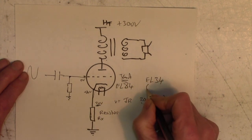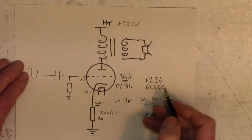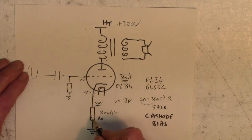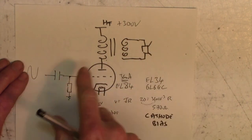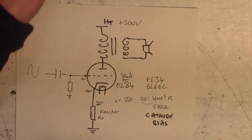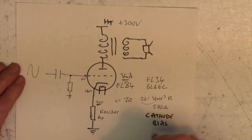You'll never see AL34s or 6L6 GC. I don't think I've seen an AL34 or a 6L6 cathode biased amplifier, just because too much current goes through, this gets too hot, and you lose too much power over here. Now, I've simplified this, of course, and the previous one, because we don't normally have one valve. We have two doing a kind of push-pull arrangement, but that would overcomplicate it. And for what we need, this is exactly what's going on inside the amplifier.